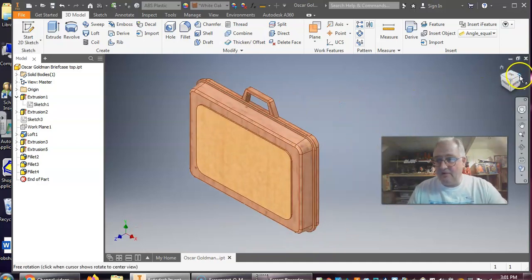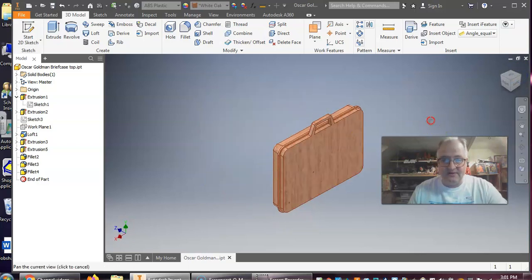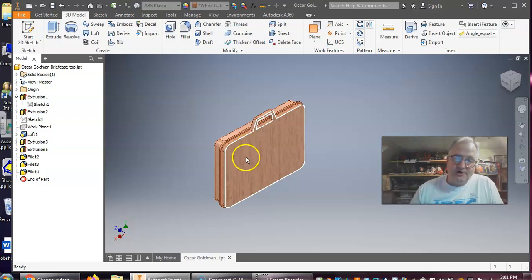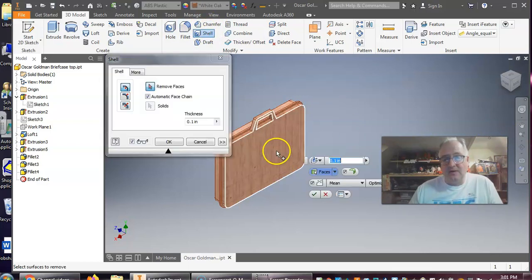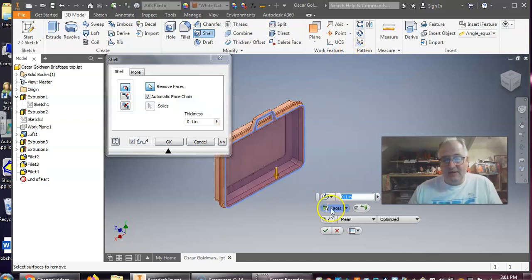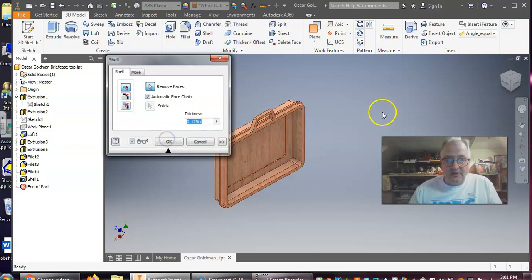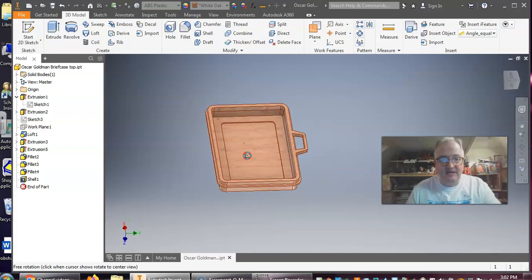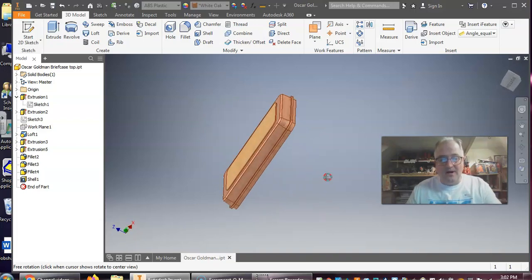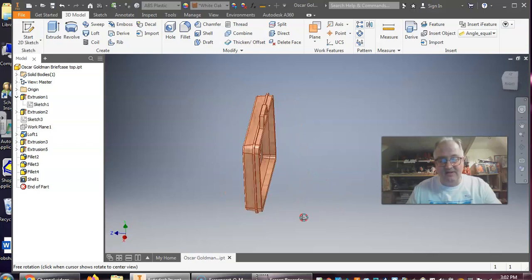Now, to hollow this out, there are a couple of different ways I could do this. I could, of course, go in and draw on this surface and extrude back. Or in this case, there is also what we call a shell feature. So I could come right in here and shell this out. The wall thickness here will be 1/8. So I'll just go ahead and clear that out and hit OK. And now I have that done as a shelled feature. So that's half of my briefcase.